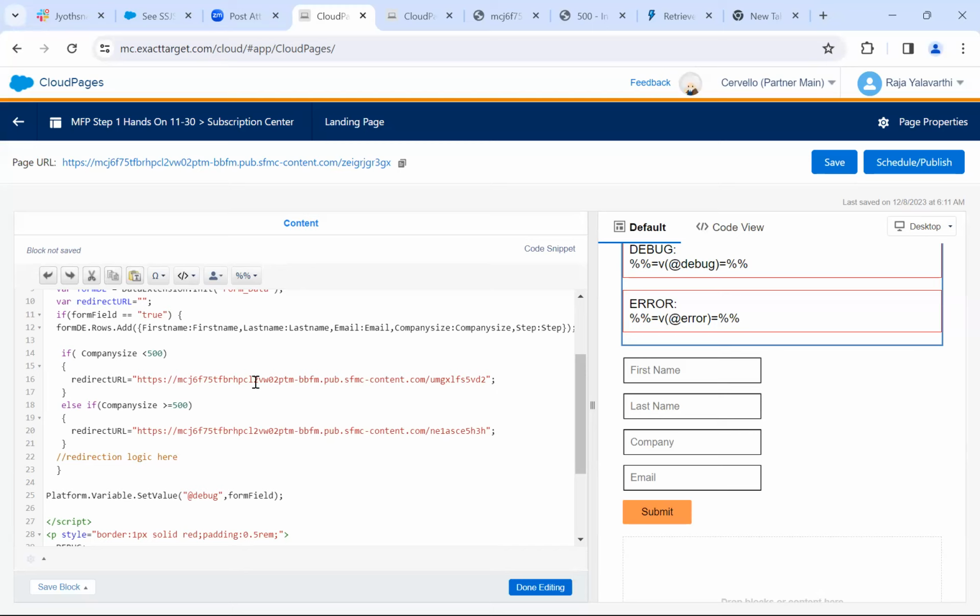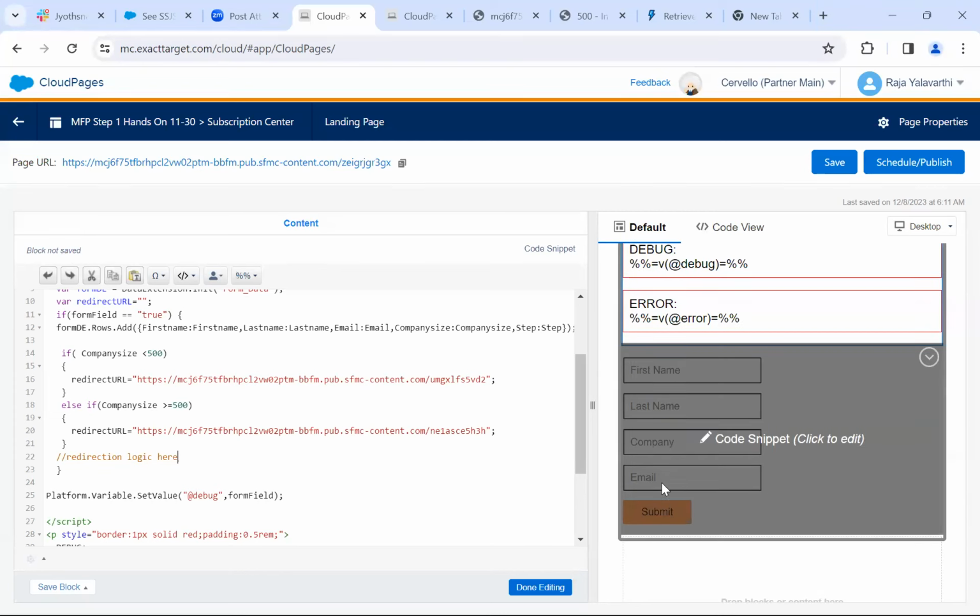In the previous session, I think Michelle or Sharon informed us that once we click on the submit button, this form will have access to the subscriber details.